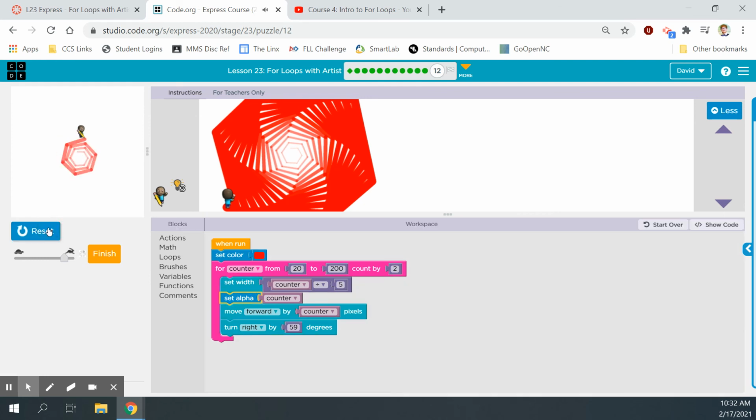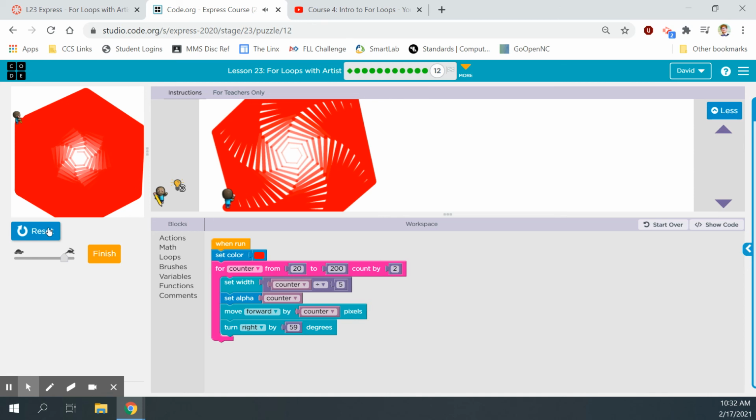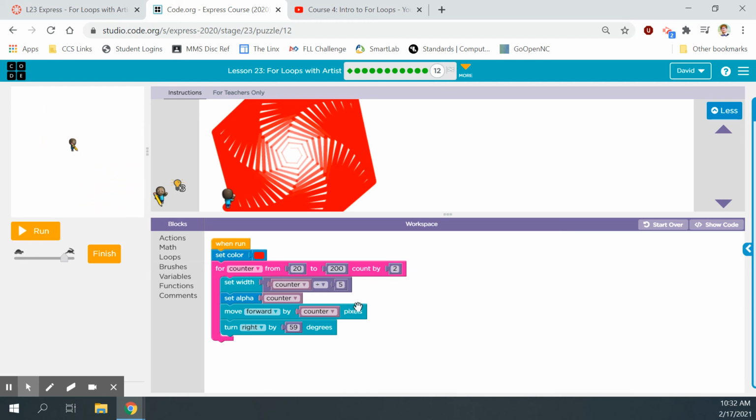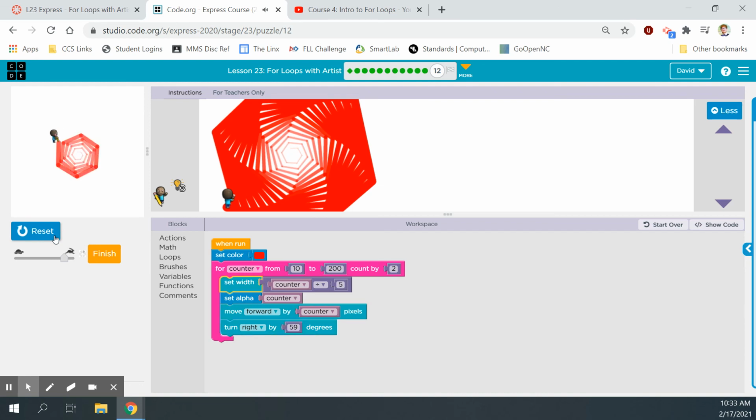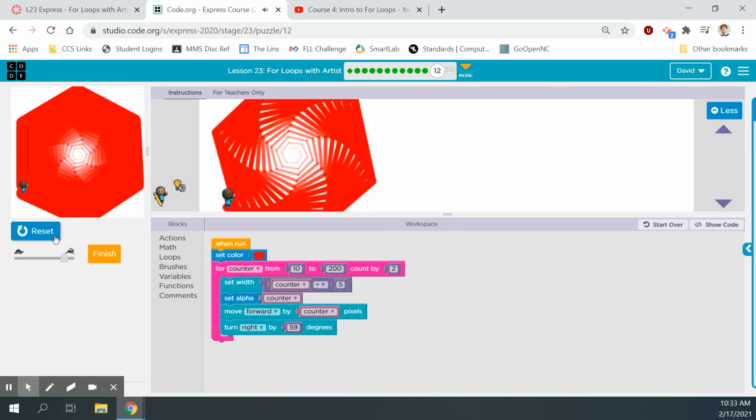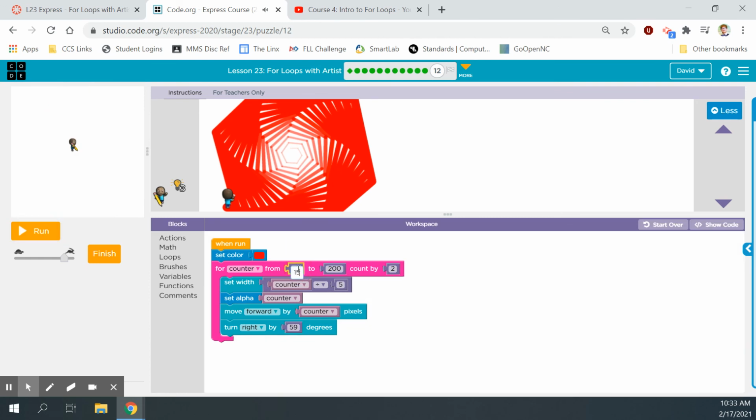All right. Doesn't have this star thing going on. Let's see. Let's start with a lower number, like 10. Hmm. 15, maybe.